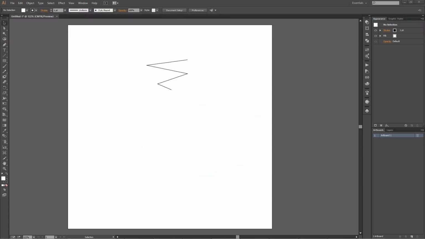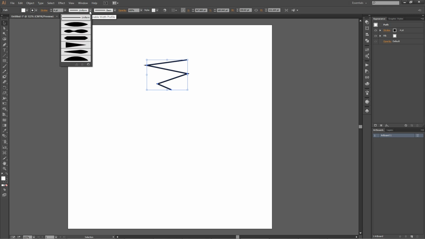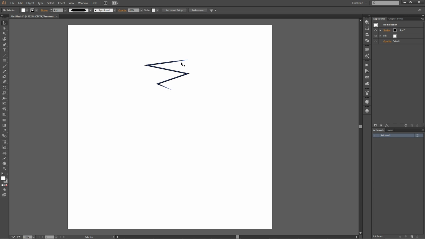Now let's start working with the crack. To start with, we want to select it with our black arrow tool here and increase the stroke. I want to increase it quite a bit. Probably to 4. That's looking good. And we want to change the pattern that the stroke uses to this one right here. It's called width profile 3. And this just makes the ends narrower and the center wider. And you can kind of see how that works up there.